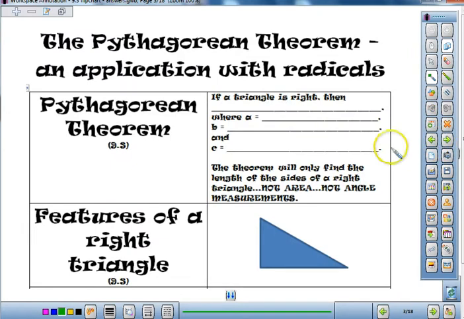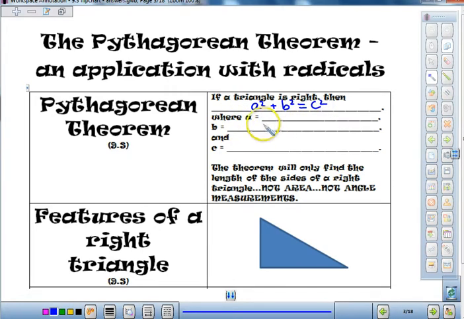But right now I want you to turn in your notes, in your pink notes if you have those out, to the Pythagorean theorem, application with radicals, and we are going to be filling in some of your notes. So if the triangle is right, then as we look at it, the legs squared plus the other leg squared will be equal to the hypotenuse squared, where A is going to be a leg of our triangle, and it always has to be the leg of a right triangle.